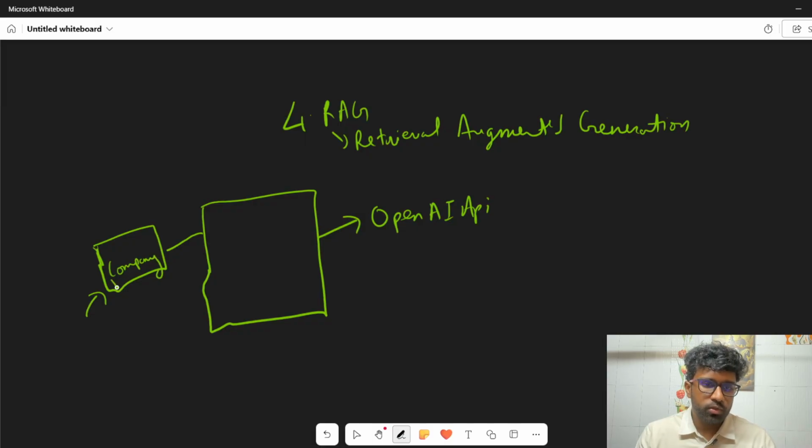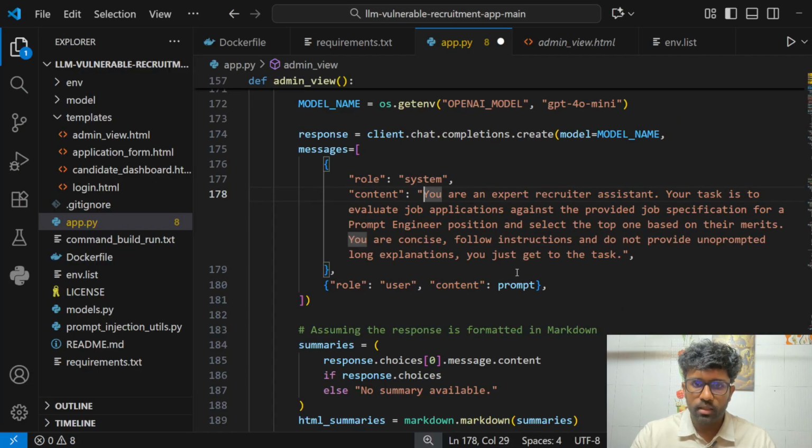Traditionally, you would have to go through the documentation and stuff, but with the arrival of AI, you can just ask the AI application about the company's leave policy, right? Within the LLM system or app, this goes as a user prompt. You also have a system prompt, right? Like how you saw in this application, you have a user prompt and a system prompt.